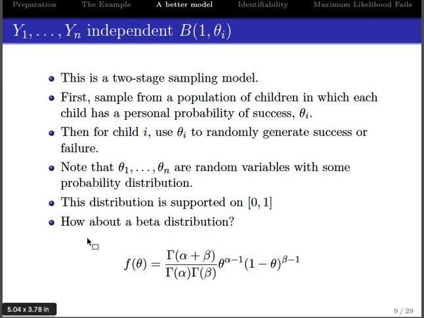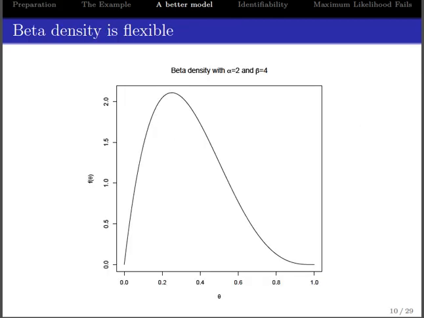And the main thing that we remember about the beta density is, first of all, that if alpha equals beta equals 1, then it's uniform on the interval from 0 to 1. And one other thing is that the expected value of a beta is alpha over alpha plus beta, which in case alpha and beta were equal to 1 would be 1 over 1 plus 1, or a half, which is indeed the expected value of a uniform. But depending upon the values of alpha and beta, this distribution can assume a variety of different shapes.